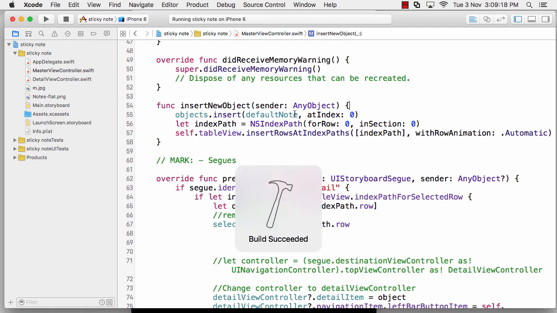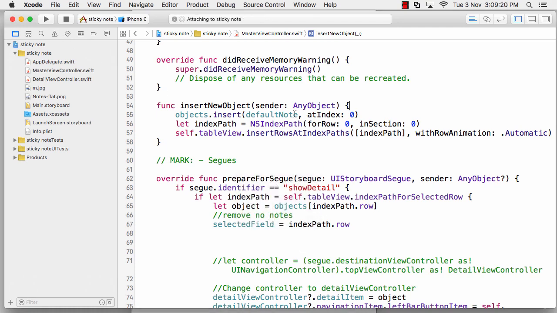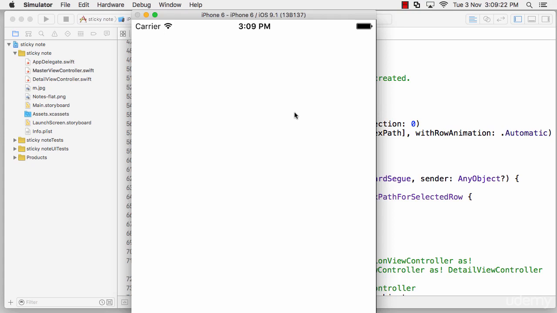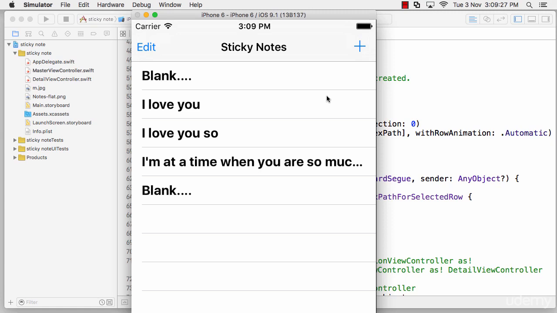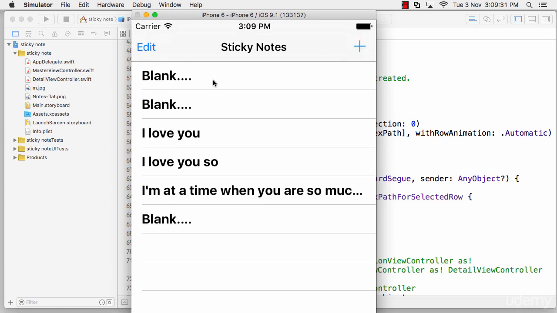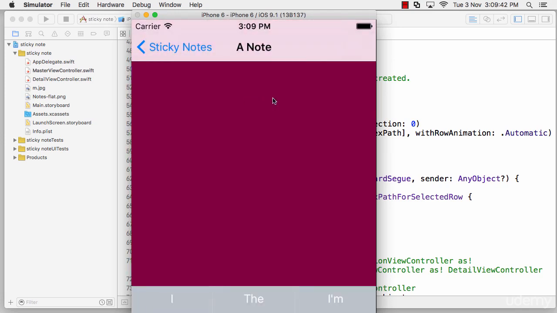So what is our goal? Let me run the application and first teach you what our goals are. Okay, so we are running the application, and right now when I click on this plus button, it adds a blank node. Now what I want is that as soon as I click on this plus button, I should be inside this segue, which is going to appear in a moment, and here it is. So as soon as I click on this plus button, I should be there in the detail view segue.